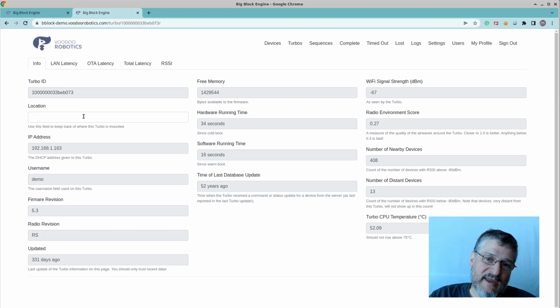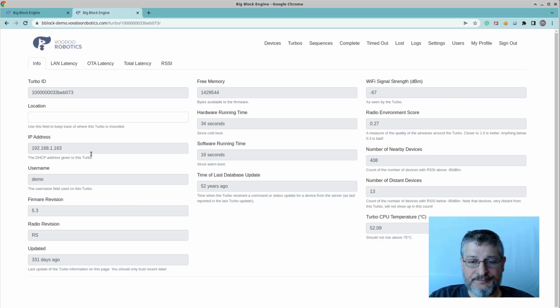So if you put a location identifier here, then you know that a particular turbo is on this particular column in your warehouse, for example, that kind of thing. And so that's a very worthwhile label for you to add for your turbo. Everything else on the screen you can see is all grayed out. You can't change anything on the screen, but it does give you a lot of information about a particular turbo.